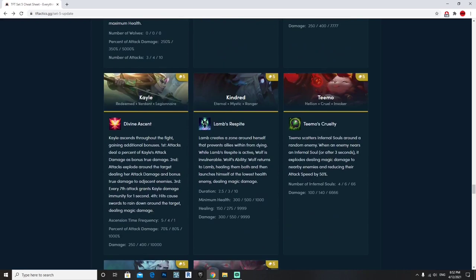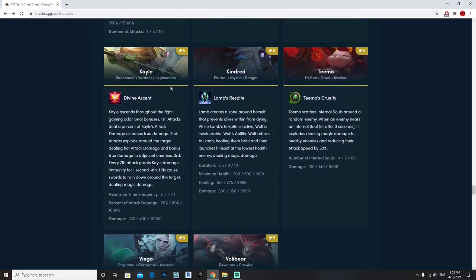Alright. Next is the 5 cost Kale, who is a redeemed Verdant Legionnaire. Kale ascends throughout the fight, gaining additional bonuses. First, attacks deal a percent of Kale's attack damage as bonus true damage. Second, attacks explode around the target, dealing her attack damage and bonus true damage to adjacent enemies. Third, every 7th attack grants Kale damage immunity for 1 second. Fourth, hits cause swords to rain down around the target, dealing magic damage. They took the broken Kale from set 4.5, and they made her a god unit. Holy moly. So yeah, this is a super OP addition as well.